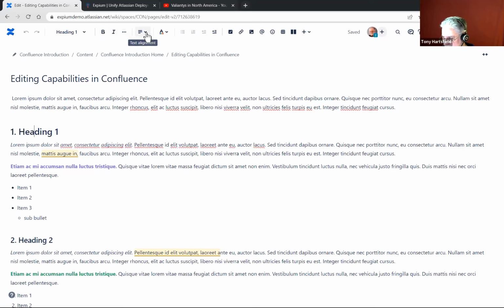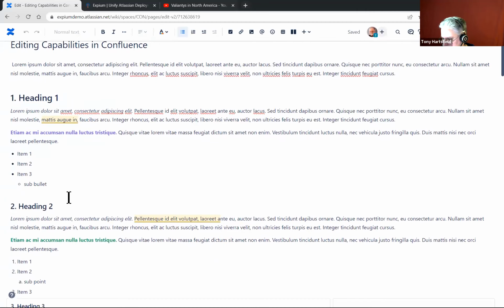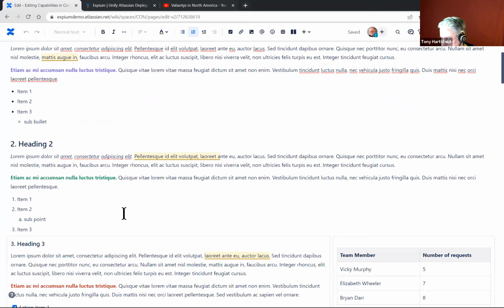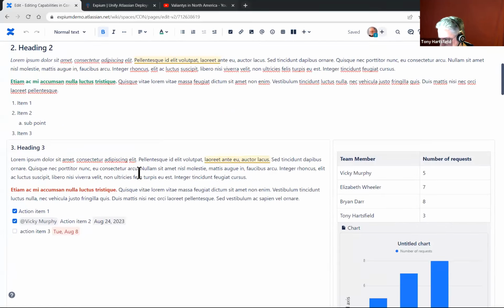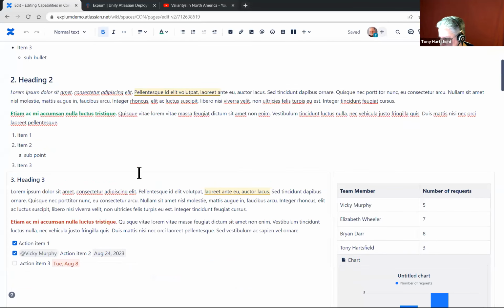You have the basic text formatting of bold, underlined, strike through, other things like that. Alignment, color, bullets, and numbering. So you can have bulleted items, you can have numbered items. And then, of course, there's things like just simply text color, all the basic things that you're likely to have when you are working with basic text. Simple expectation of what you might have.